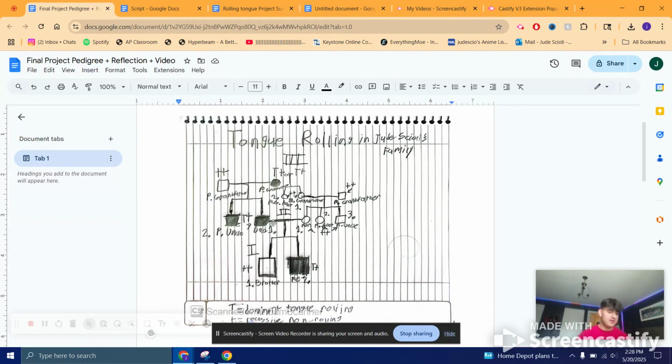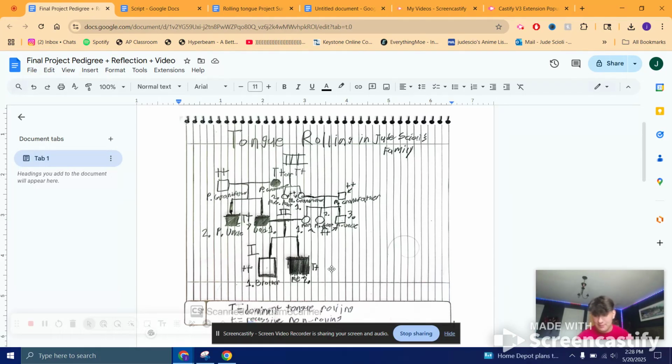So it got me to thinking, what if I were to have children someday? Let's say my partner also has the same uppercase T, lowercase t as me. Our children would have a 75% chance of being able to roll their tongues and a 25% chance of not being able to. If my partner could not roll her tongue and she was lowercase t, our children would have a 50-50 shot of being able to do that.